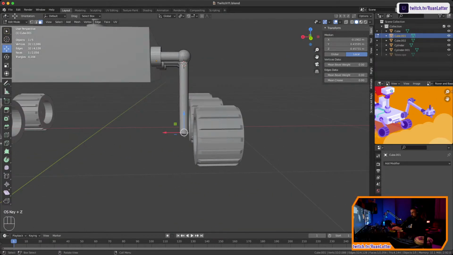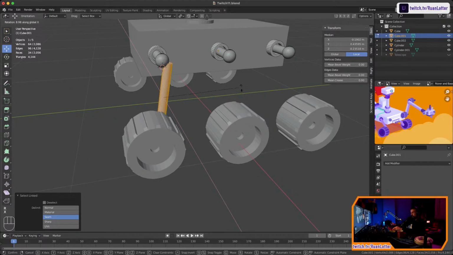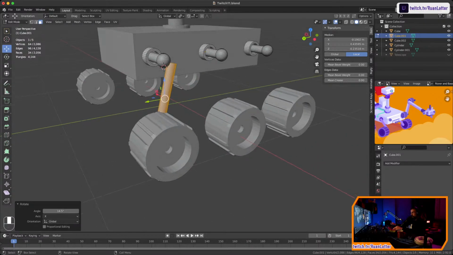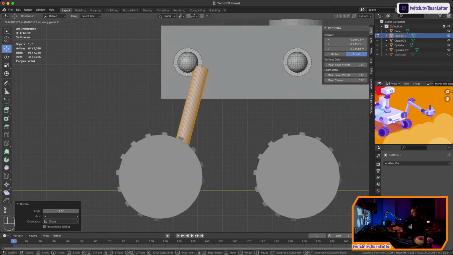Maybe not. Let's select all of that and then just rotate it a bit. And then we can probably just slide it over.